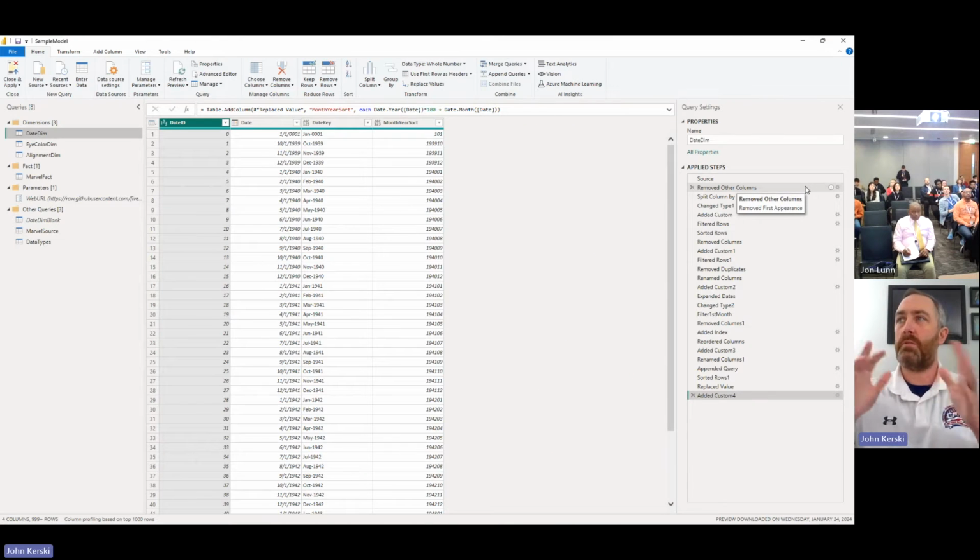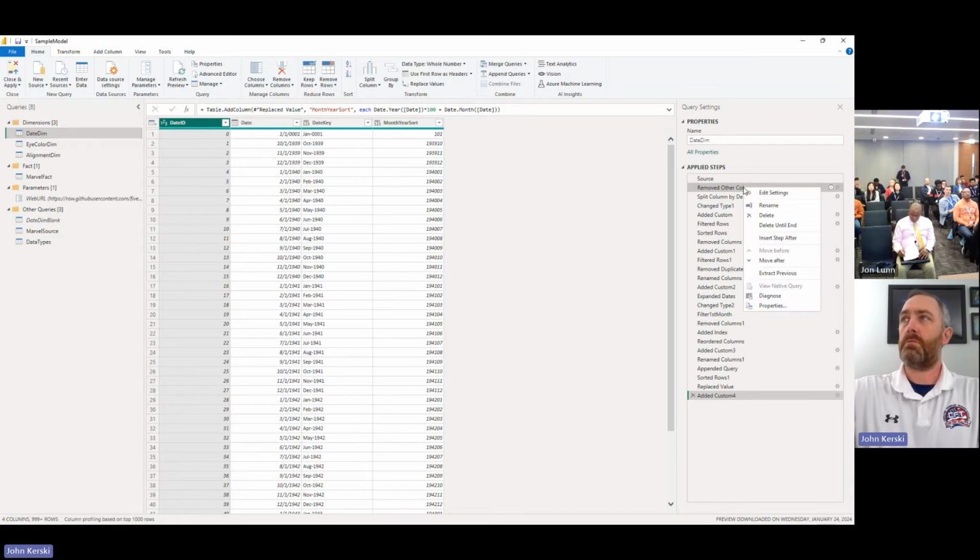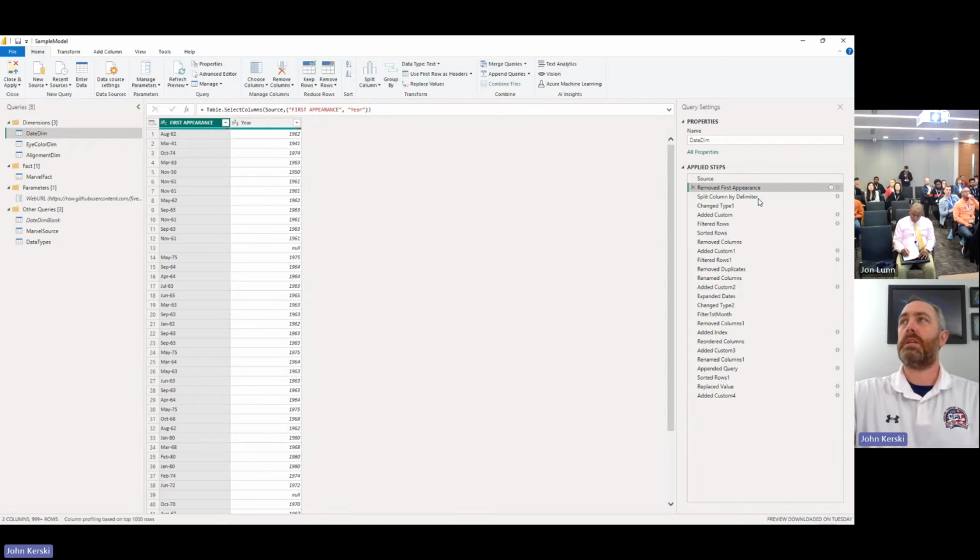And so that's one of the ways that when we're doing code reviews, we'll make sure that, oh, are you commenting your code? Can I at least hover over merges, sorts, removes, and adds and see comments? And if I see those, then I know that the data model is in good shape for us to maintain in the future. The other thing we'll do is we'll just do the simple right-click and rename, removed first appearance. That's another way you can do it.